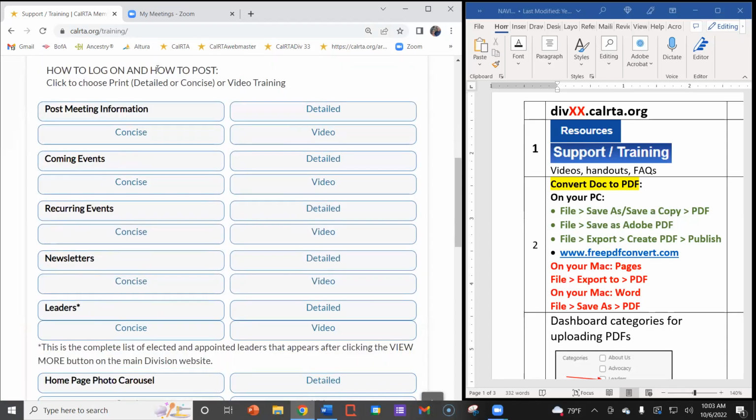And then down here, you're going to have a number of different categories that reflect what's on the division website, with detailed and concise handouts. The detailed has some images on there. The concise only has words, no images. So those are how-to handouts.